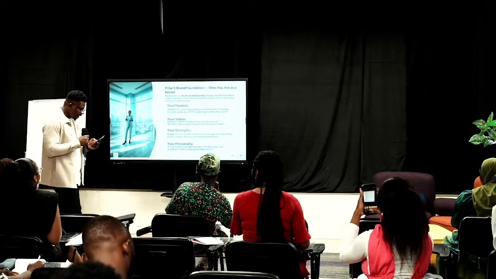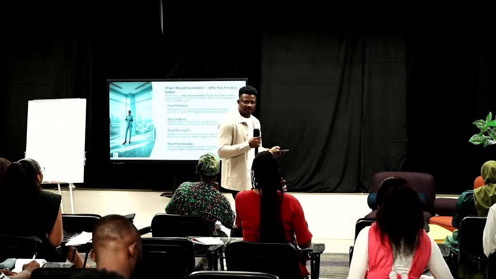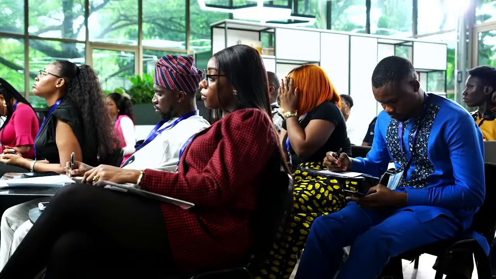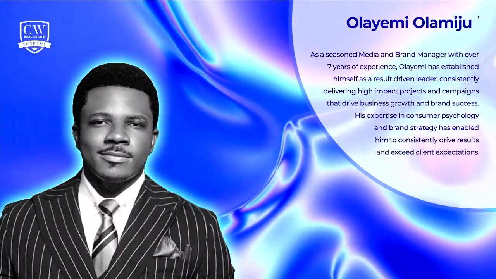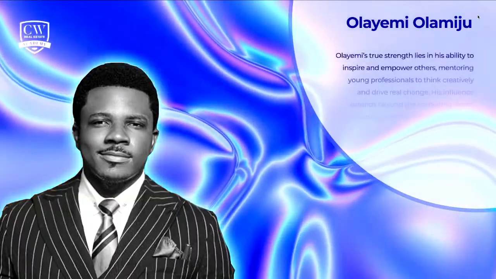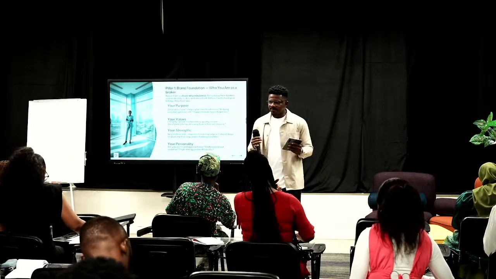So if you say your value is speed, for instance, when somebody comes and says, oh, I'm looking for property in so-and-so area, you must assure the person that in less than 24 hours, I will get you the best offer. Because you've told yourself that part of something that everybody who experiences me must experience is speed.